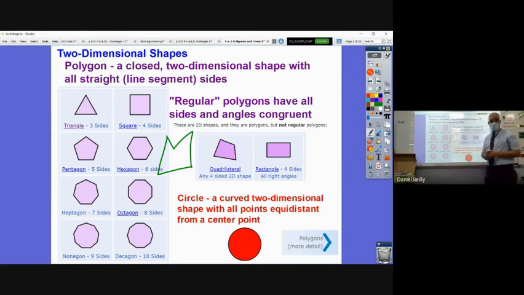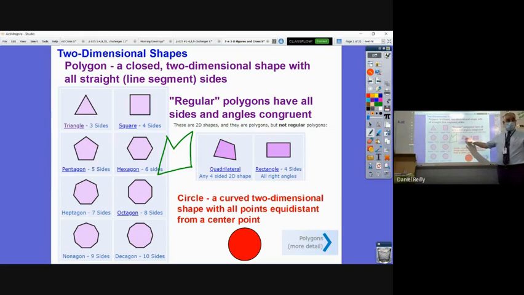James. No, a regular pentagon has all obtuse angles, right? Everything past the square, all the angles are obtuse. There's a way to calculate what the angles are, which you'll do in geometry in high school.